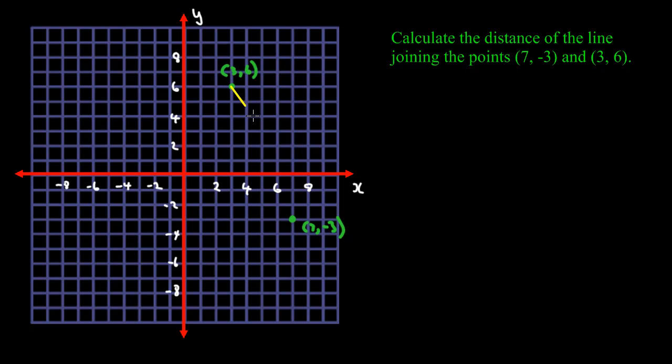So we'll go from here down to here. So the question is, how do we actually work out the length of that line? Now, if we create a right angle triangle by drawing a line down this way and a line across this way, and I'll mark in a 90 degree there, we can actually use Pythagoras' theorem to work this out.